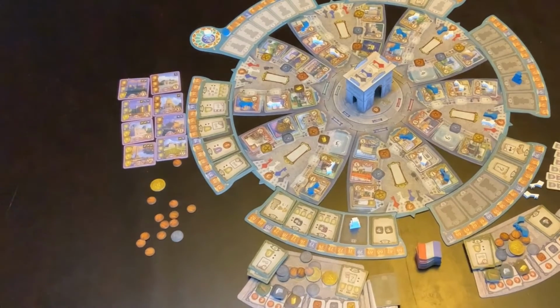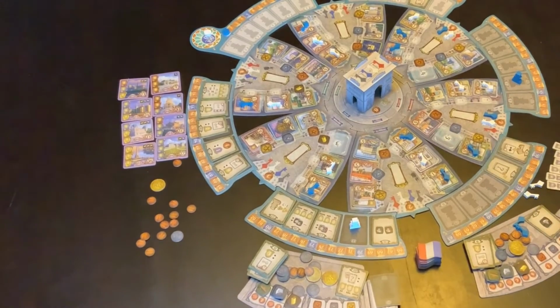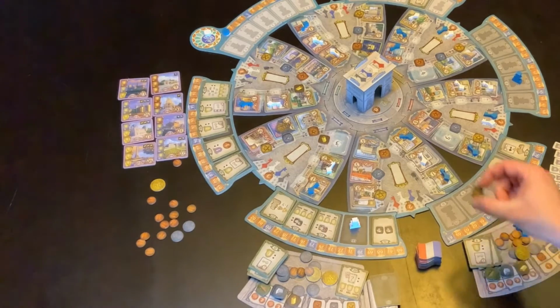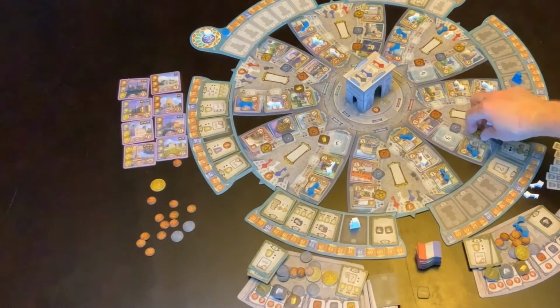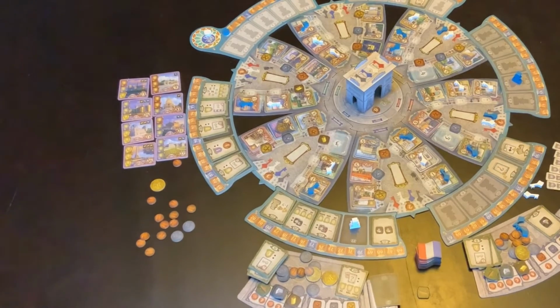Back to blue. Blue is going to move this one over to here. So it's going to cost him 5 money. So a 3 to an 8 is 5. And it will also cost him a wood. So it becomes publicly available, so anyone can purchase that wood now if they wish. He gets that gold token, and he also gets 2 points.